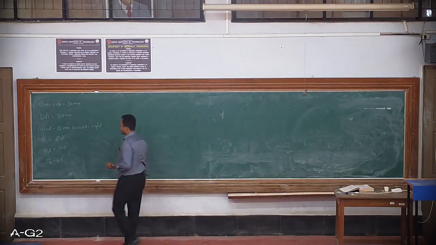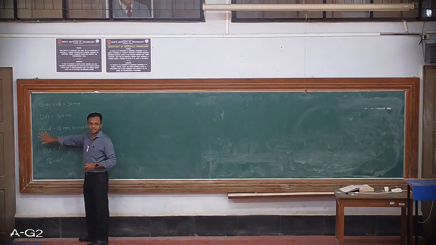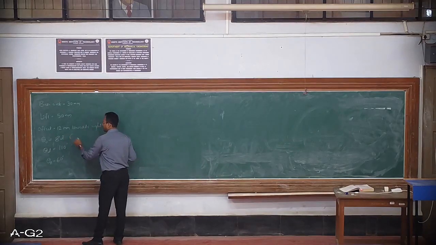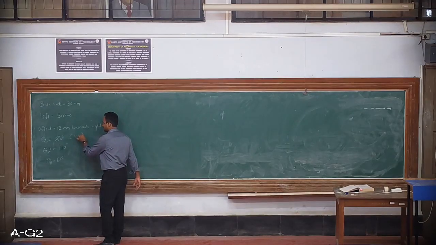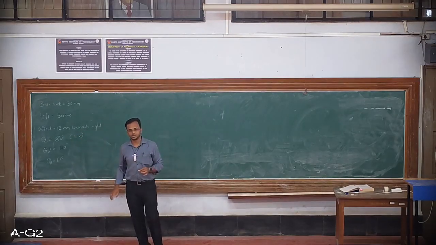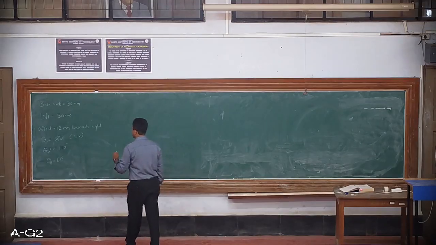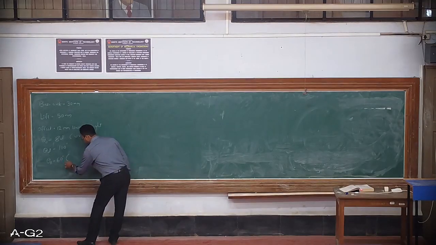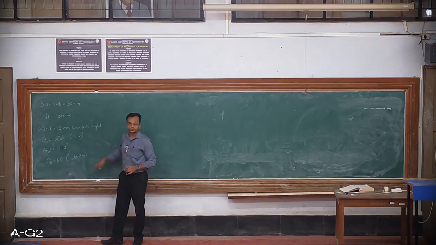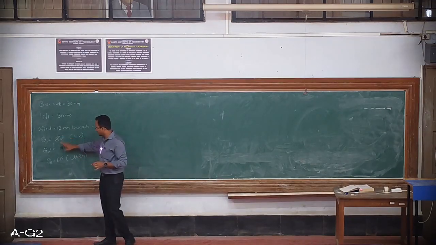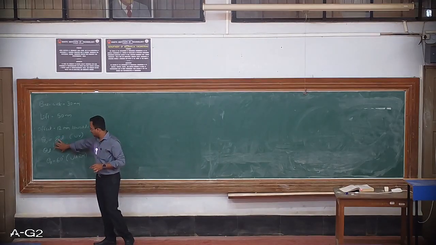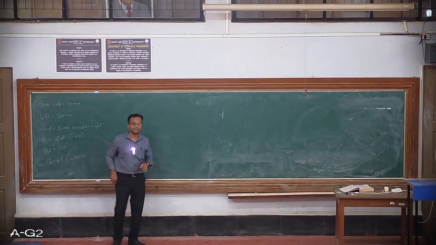So the rise stroke or the angle of rise stroke, which is also known as angle of ascent, denoted by theta naught, is given as 80 degrees, and this is moving with the uniform velocity. That is, the follower displacement is having a nature of uniform velocity, and while returning, the follower is having the nature of UARM, which stands for uniform acceleration and retardation motion. So in between the rise and return, there is a dwell stroke or dwell period of 110 degrees.